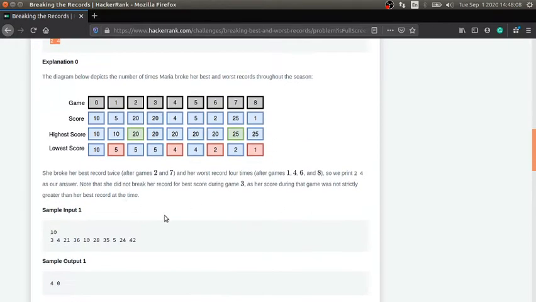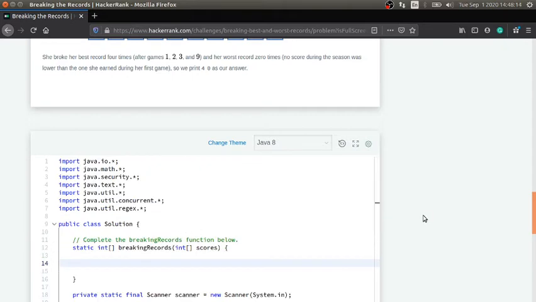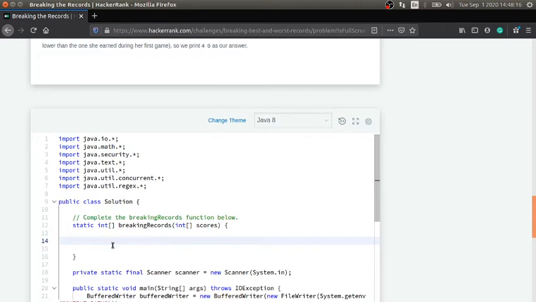And that's all there is to this problem, and we are going to implement this algorithm and solve it. So first we'll take the maximum variable, and we are going to assign the initial value of scores to that.